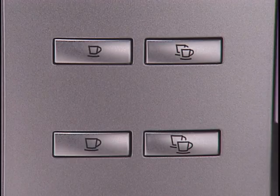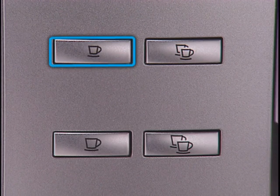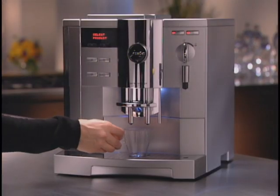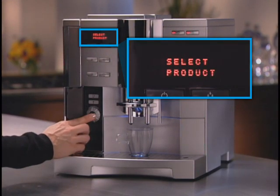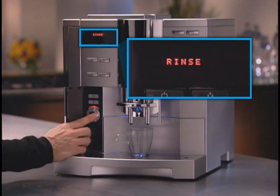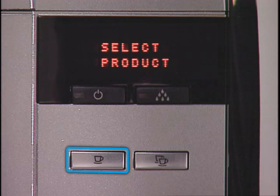It's easy to change the coffee button settings. Let's change the coffee strength, the cup size, and the temperature for the 1-cup espresso button. Start by pressing the rotary dial until you hear a beep. Now turn the dial until the display shows powder quantity and push the dial to get into this function. The display shows Select Product. Press the 1-cup espresso button, as we're changing settings for this coffee button.